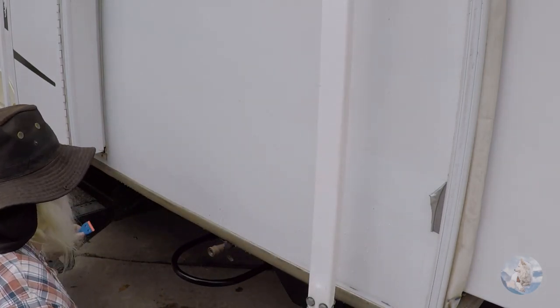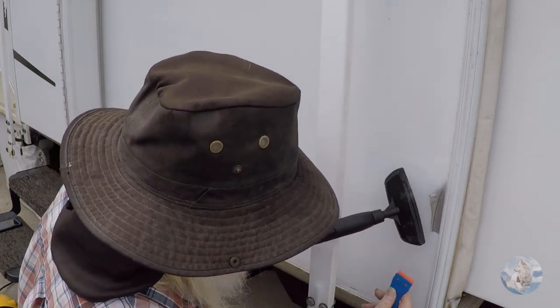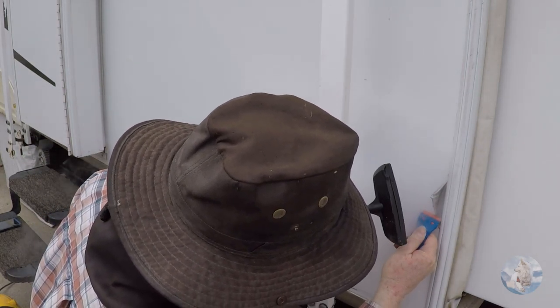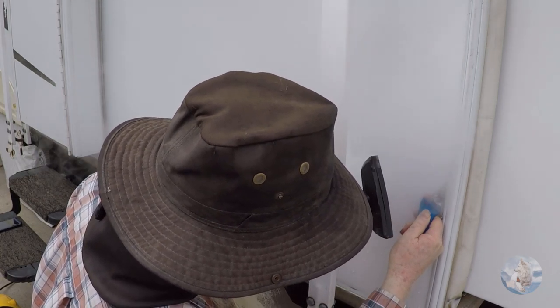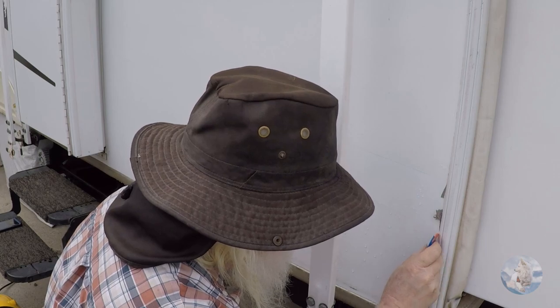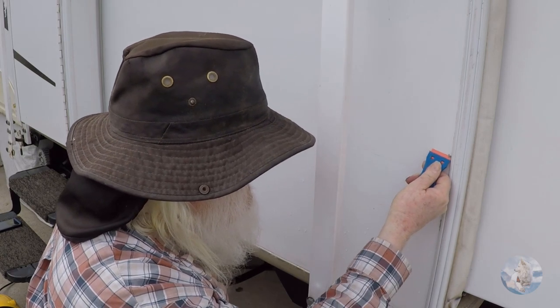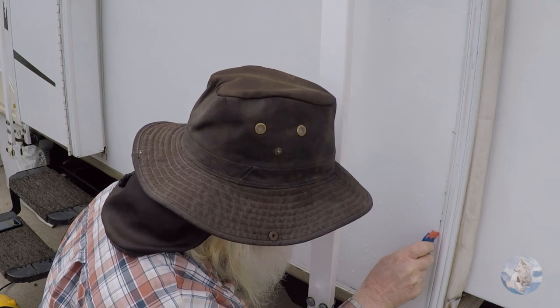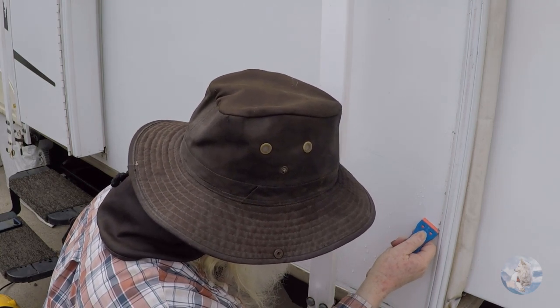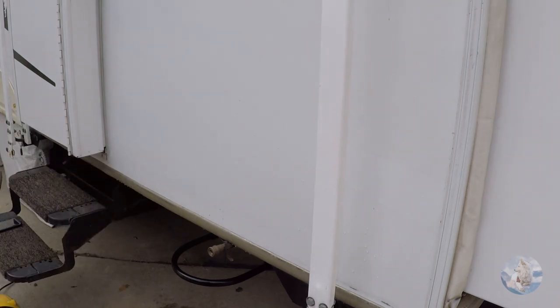Now this part is underneath this molding because they put these on before they assembled it. So take that off. There it is. When they are all dried and cracked and messed up, they come off pretty easy.